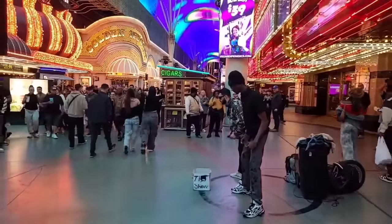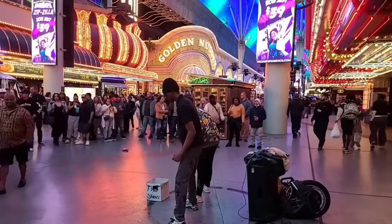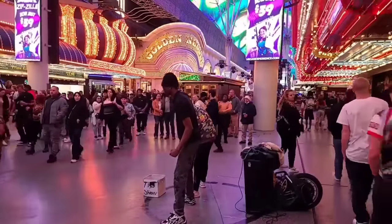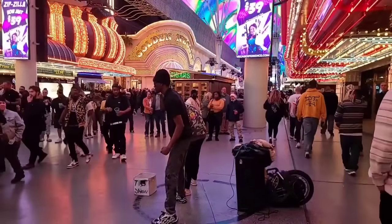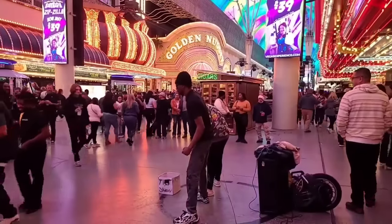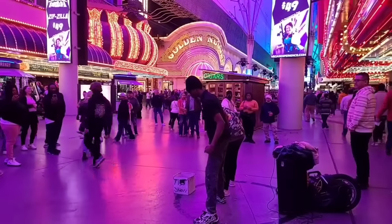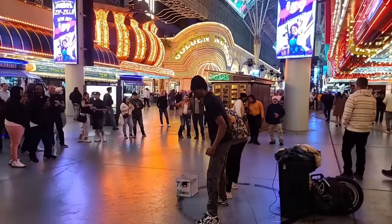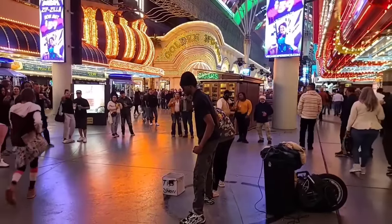So here we go with some of the street performers. I just walked up here at 4:24 into the video and caught sight of them, and they are standing here. Let's see how long it takes them to actually move while we stand here in between Fremont Casino and Four Queens over there on the other side. So we've detailed at length in a lot of these videos all of the various street performers down here. Let's count. There's 1 tip that someone gave. And you notice they barely acknowledged it. I mean, he moved for like an inch, but no thanks, no gratitude that I saw.